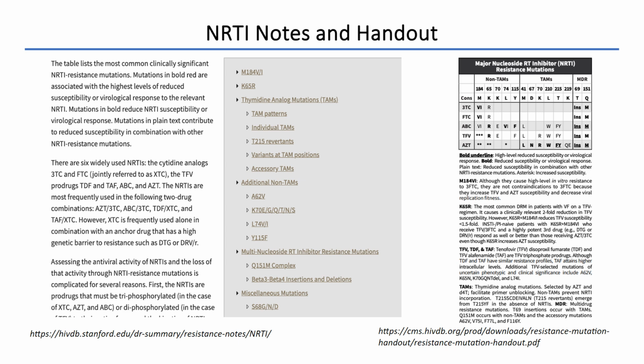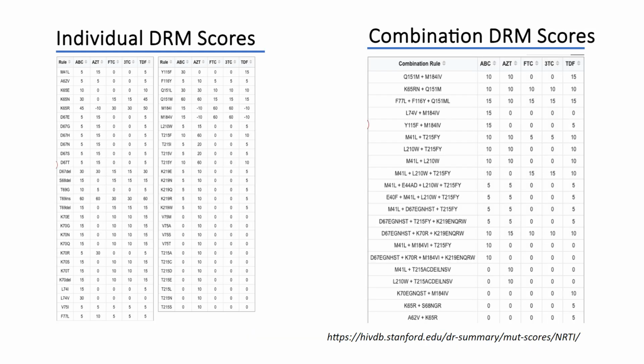The data that I reviewed in this presentation are summarized to a large extent in the notes section of the HIV Genotypic Resistance Test Interpretation Program and in a very brief format in a PDF handout. The HIVDB website also contains a list of all mutation penalty scores, which were last updated March 2024. There are individual mutation penalty scores for nearly all drug resistance mutations and several penalties that go into effect only when certain drug resistance mutation combinations are present.